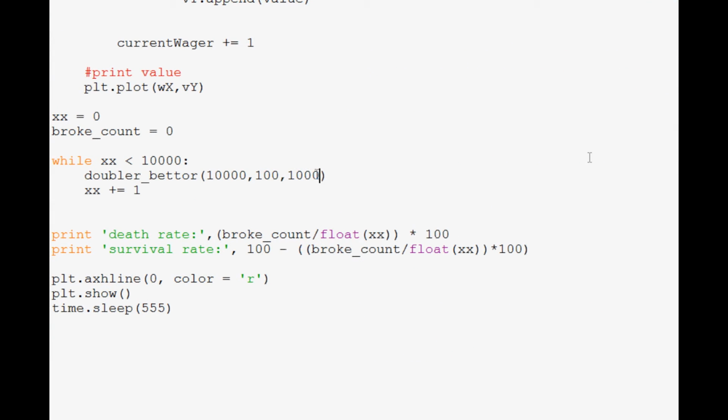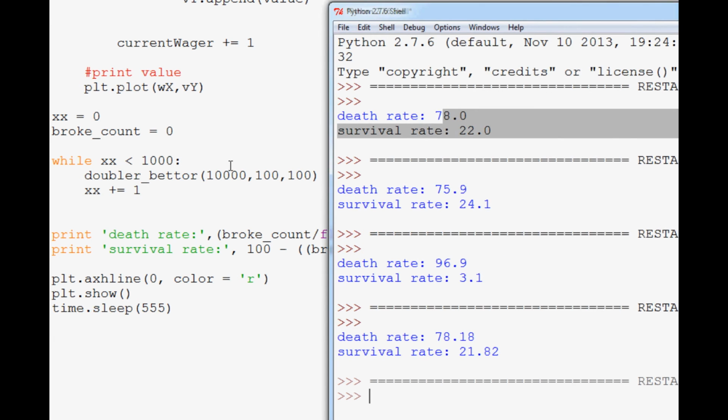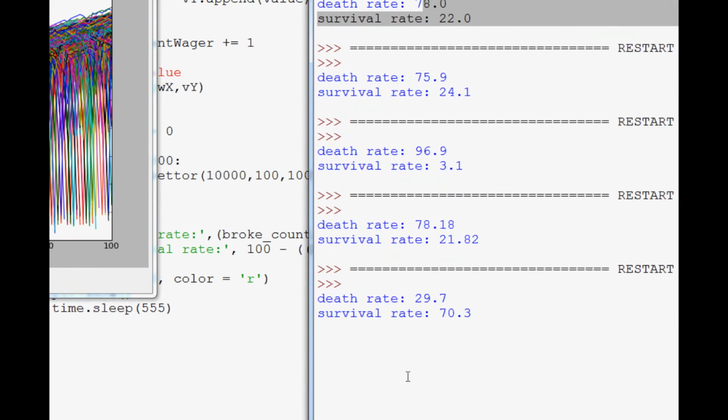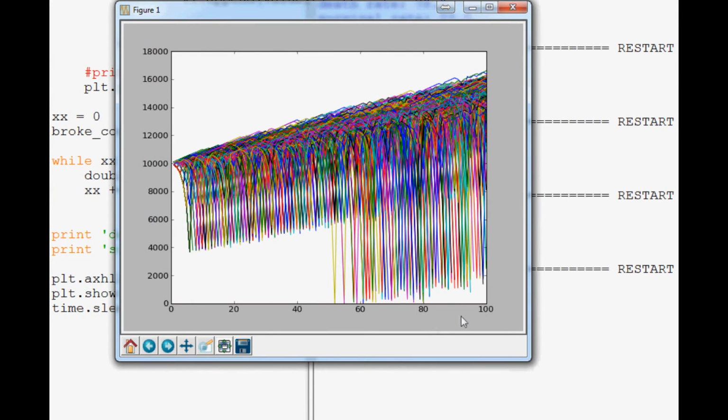Anyway, but let's say they only go through 100 wagers, we'll just do 1,000 of these guys. If they're only doing 100 wagers, you can see now that the survival rate is actually pretty good. With only 100 wagers, not only is it pretty good, but as long as you weren't one of these people at the end, you made pretty good money. You maybe got almost a 50% return for some of these guys.